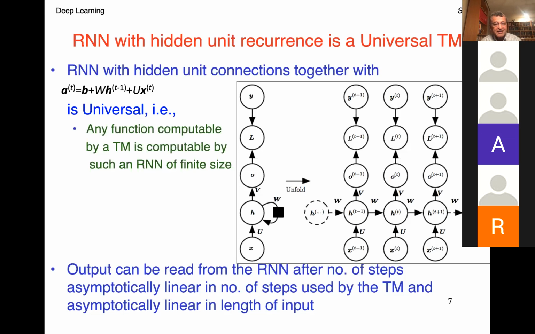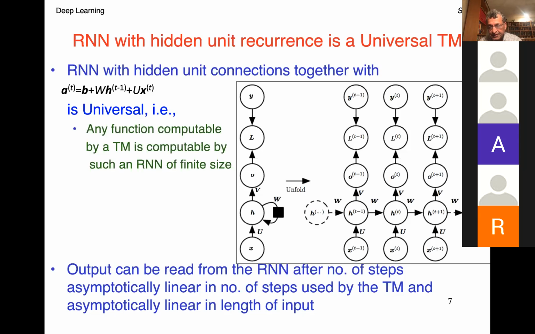Universal approximation theorem, and this is very similar to that. So it's not a surprise, because we say any function can be computed by the universal approximation theorem. That one was talking about one hidden layer. So if you have more hidden layers, great. And this is saying if you have one more variable coming in, the function is a function of time also, then this is the exact equivalent of that. So it's a generalization of that. It's good to know that this can compute any function you want, mapping input sequence to output sequence of the kind described here. So any function computable by a Turing machine is computable by such an RNN of finite size. That's interesting also, a finite size.